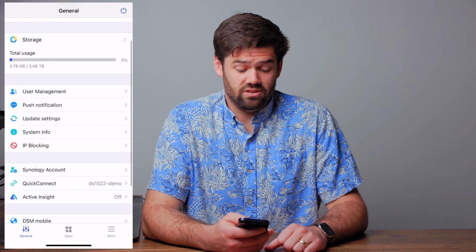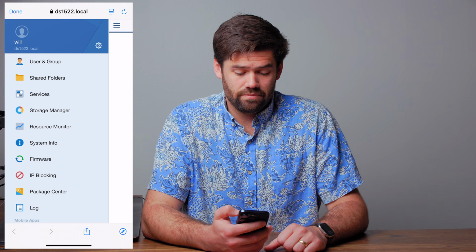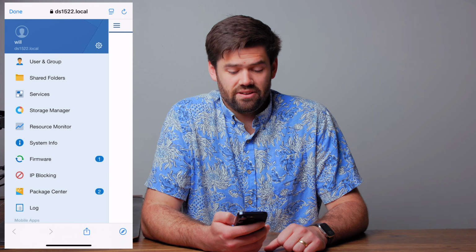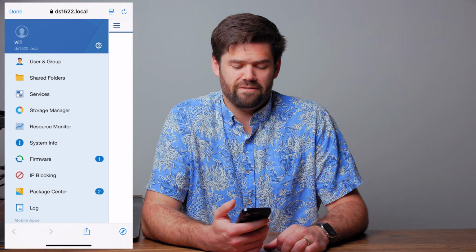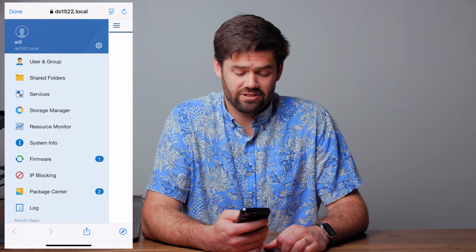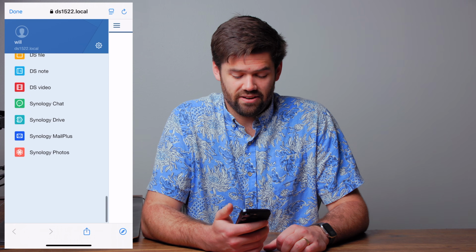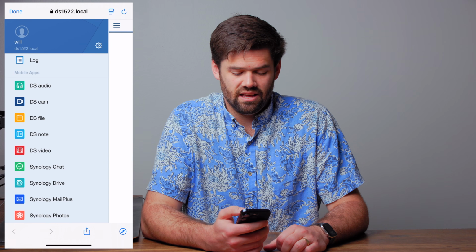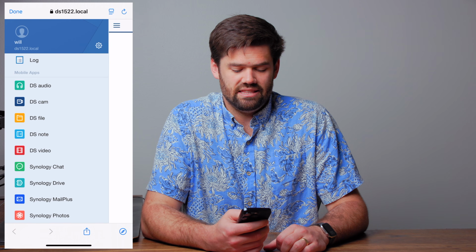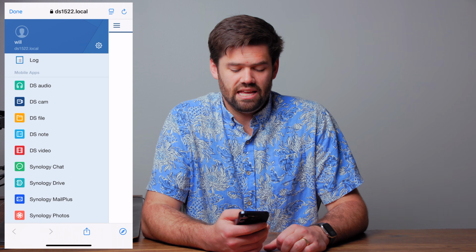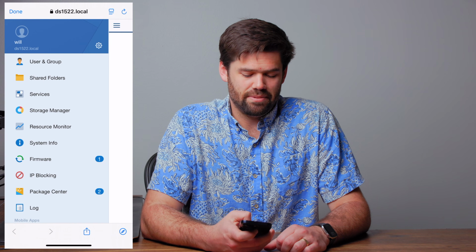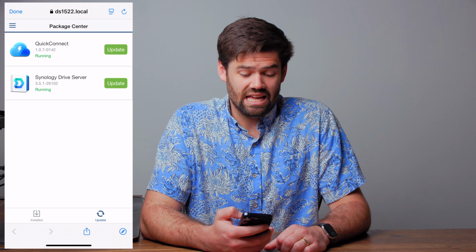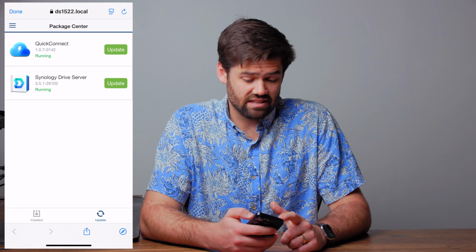It also then links you to DSM Mobile, which is their very janky web interface. If you've ever tried to log into the web interface of your NAS on a mobile browser, that has very limited features. You can see, funny enough, it still has DS Video listed out here, even though they've killed off that app. So it's still not the best, but once again, if you need to update stuff, technically you can do it right here.